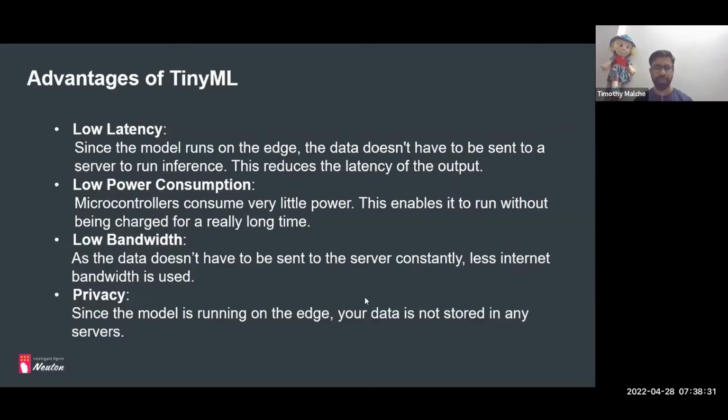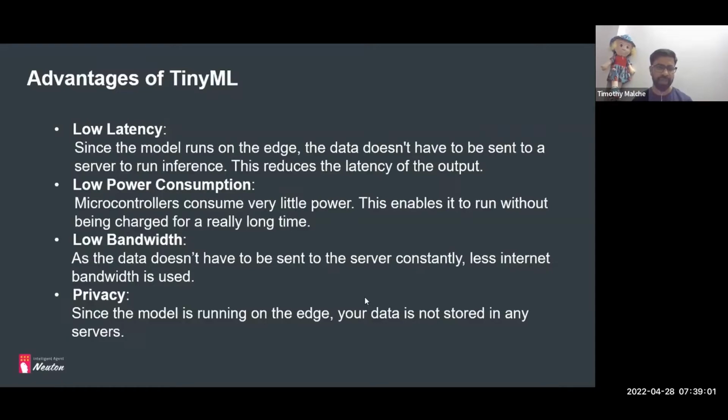For example, if you are creating a security camera to detect a certain intrusion or an activity, such as whether a forest has caught fire, you can capture the image, make the decision on the device itself, and only send whether the forest has caught fire or not, not the whole image data. That requires very low bandwidth.